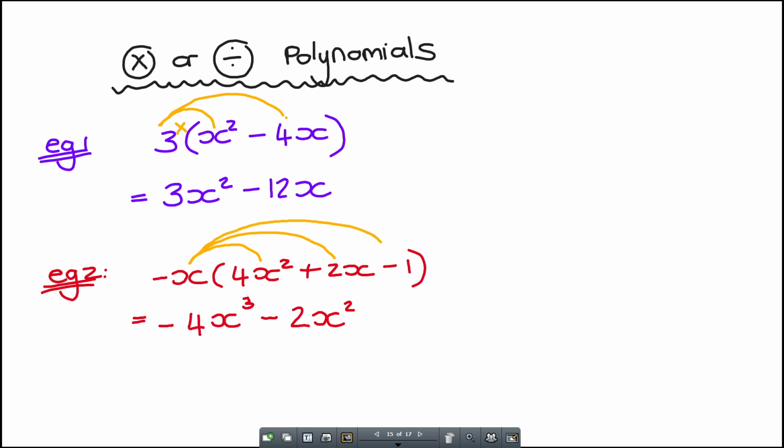Minus x times minus 1 will become not minus. A negative times a negative gives me a positive. And it's actually 1x, but do we have to write that one? You can just say x. But if you write 1x, it's not wrong. It's easier for you. Are there any like terms? No. So I couldn't go any further than that. This is where I stop.